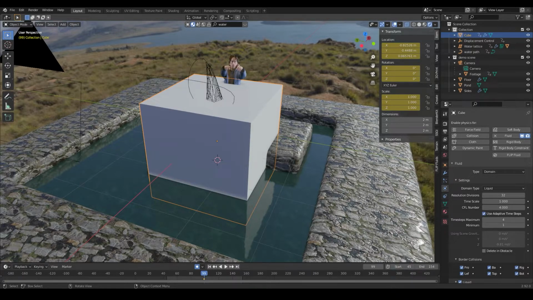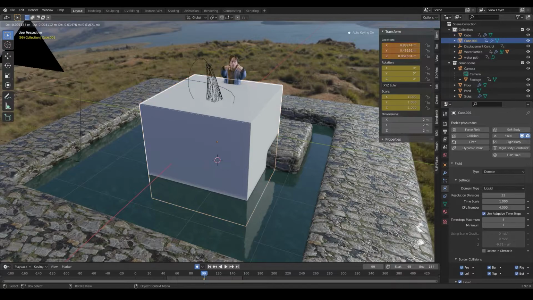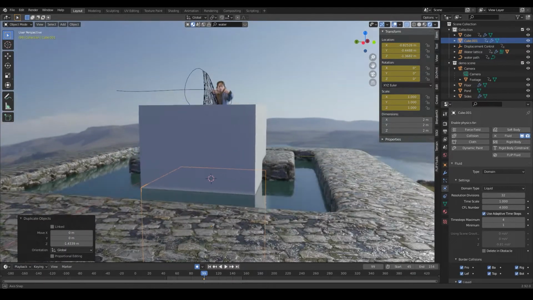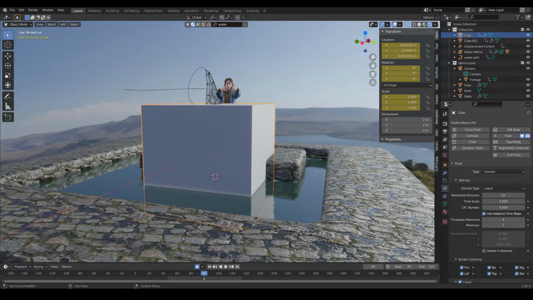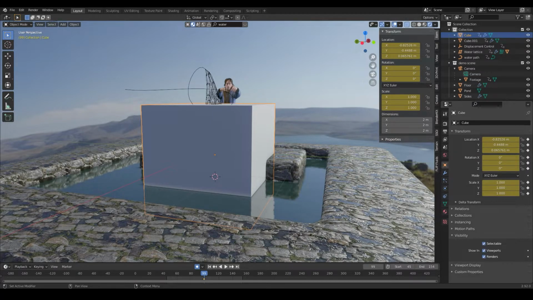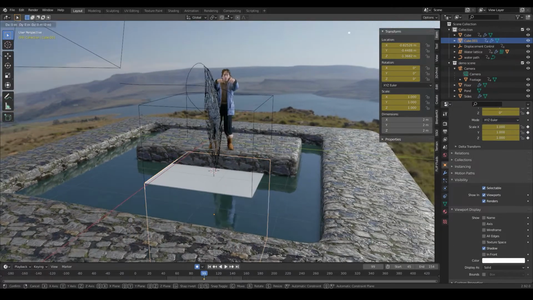And then let's duplicate this, bring it down so that it's just underneath the water. I'm going to change this to wireframe so I can see what I'm doing. Let's move this just below the water.